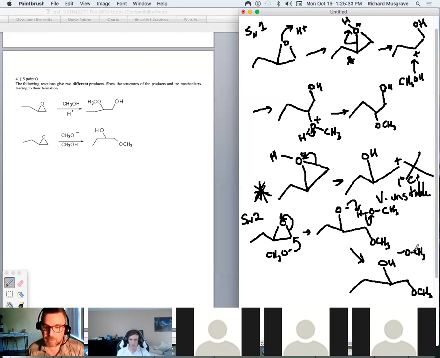So that's the final outcome on the second one. The second one's a lot shorter, as you can see, because this is a one-step process, this Sn2 process, whereas the Sn1 process is more like a two-step process, where the CO bond has to break first, and then the alcohol comes in.